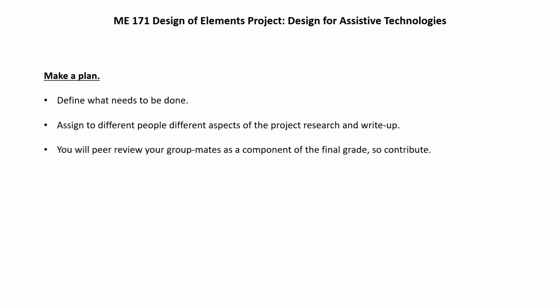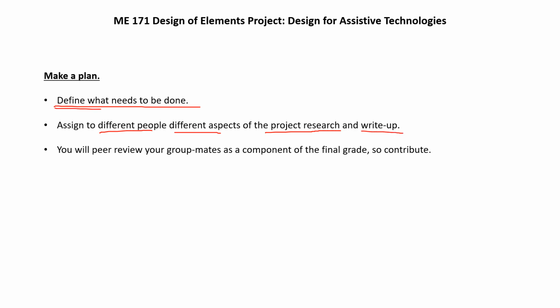Now, as you're getting started with this group project, one thing that's very important is to have a plan. Going in blindly to a project like this that has this many different things going on can be overwhelming. So I think it's a great idea to start off with a basic plan. Within this plan, things you want to discuss are going to define what needs to be done. Then once you understand what needs to be done, you can assign different people to different aspects of the project, such as research, write-up, FEA, CAD design, all that.